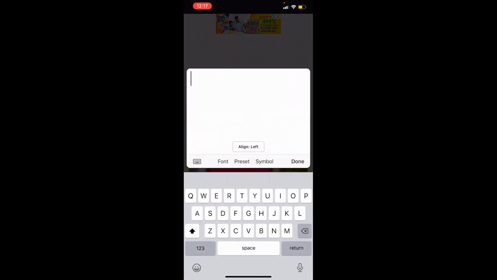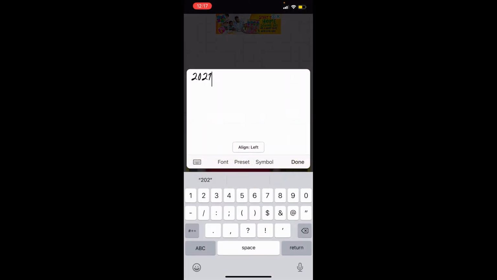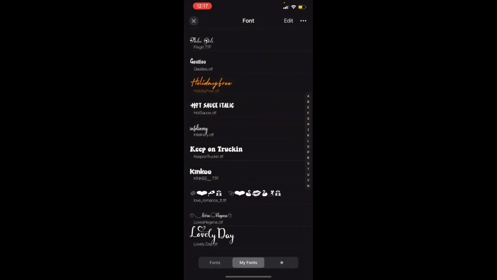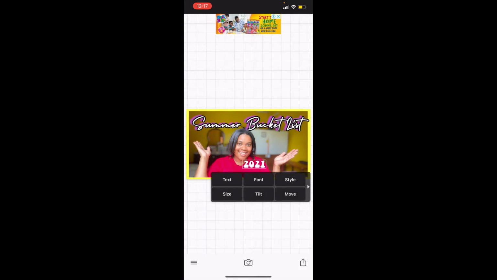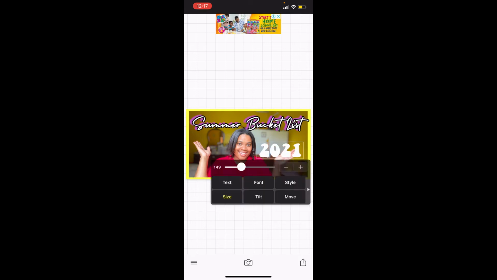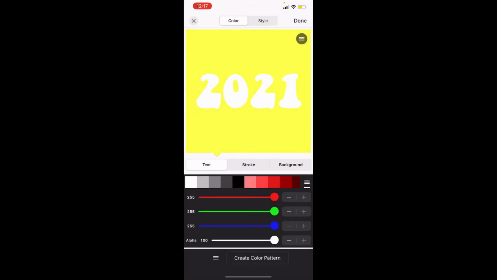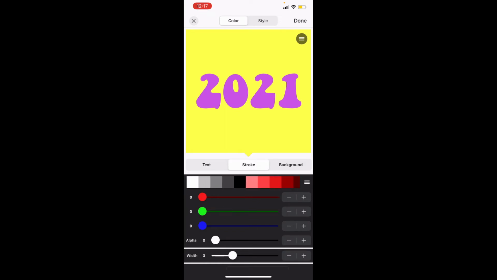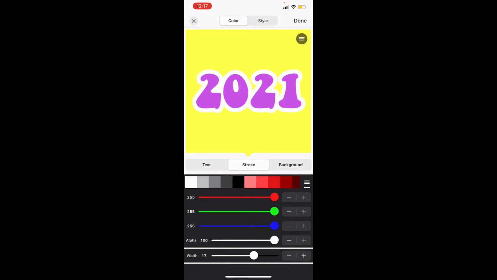Now I'm just gonna add something else, like 2021, and I want this to be in a different font. I'm going to use the Keep On Trucking font. And I'm gonna style this by putting it in purple, and stroke it in white, and fix the width.